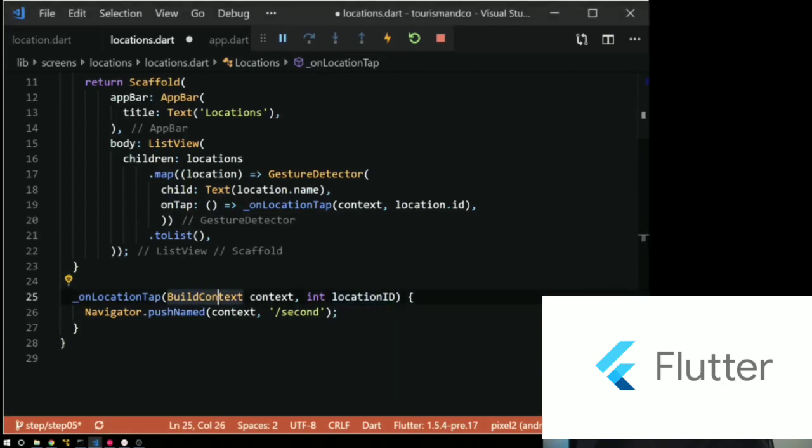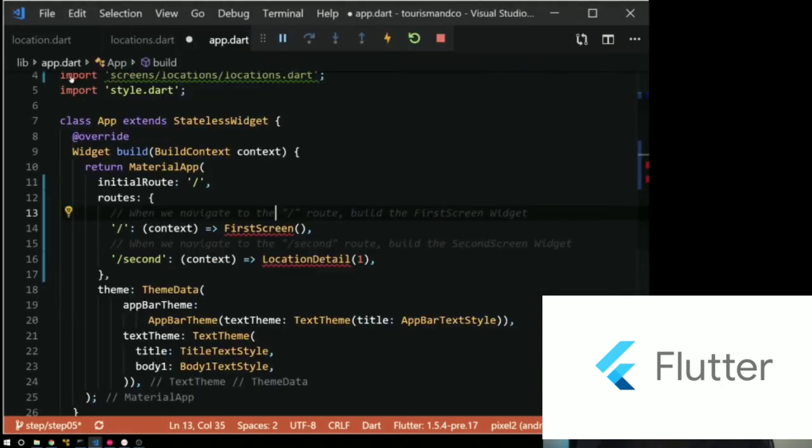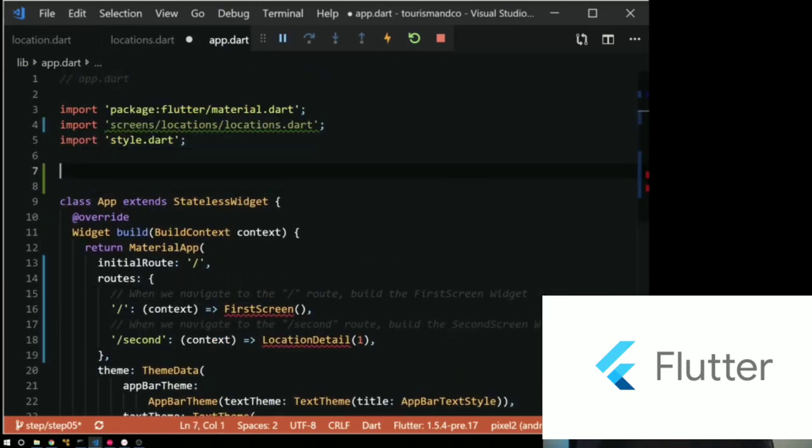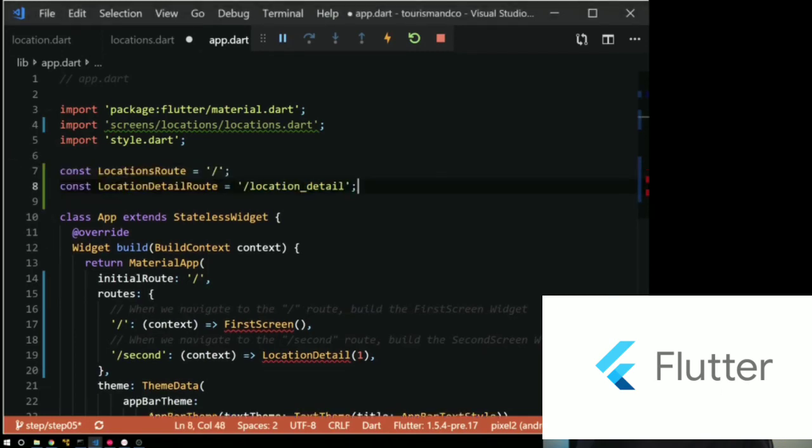Before we do that, first I'm going to go to app.dart. This is how I personally implement this. There are many different ways of implementing routes, but I'm going to have two constants at the top of app, because constants allow me to refer to the location route globally by the actual name, and it just prevents mistakes. Constants in Dart should start with a capital letter, so this is going to be in title case. These aren't classes, they're actual variables. They look like classes, but again, they're in title case because they're constants.